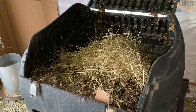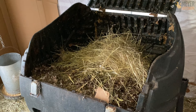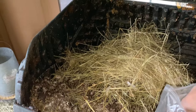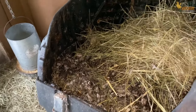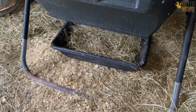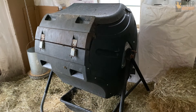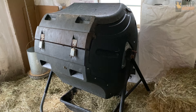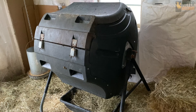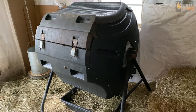My usual method for using compost for coop heat might be a little different than others. I have a batch composter that I move into the coop. It's best to do this in the fall and keep it going rather than try to start it when it's really cold and you need the heat now. I waited too long to start it this time, especially with the sudden drop in temperature — it froze. I've had other years where it definitely worked much better and provided warmth to my flock. It's a process and it takes time to get and keep it going. I try to put the composter by the windows so the sun can heat it up during the day. Mine is black so it absorbs heat and that helps.